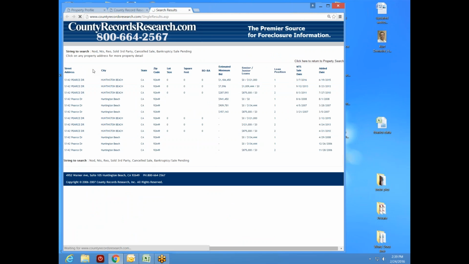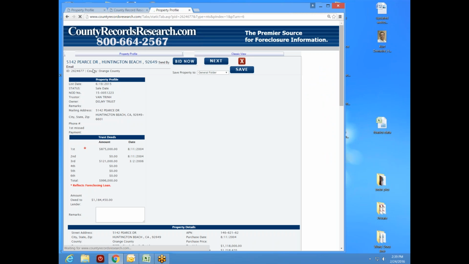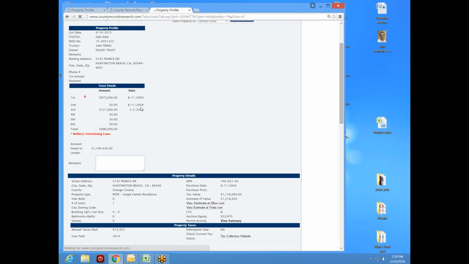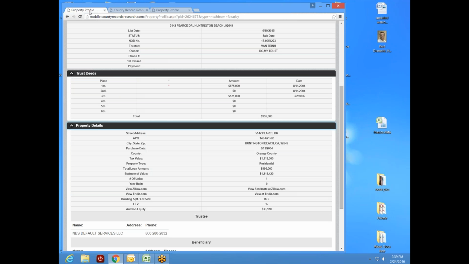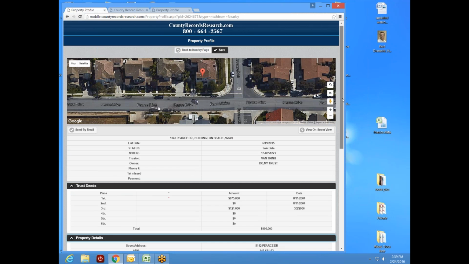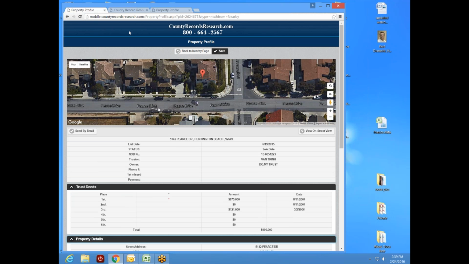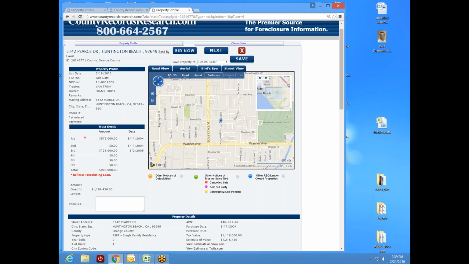Internet's a little slow right now, but you'll notice something else. This record has 1, 2, 3, 4, 5. That has about a dozen. We'll go back in just a moment. There are about a dozen records for that same property, and their loans are from 2004 and 2006. So these folks, it looks to me like they've been in foreclosure for a while. So now this is the same record as this one. Okay, same record, just a different format.